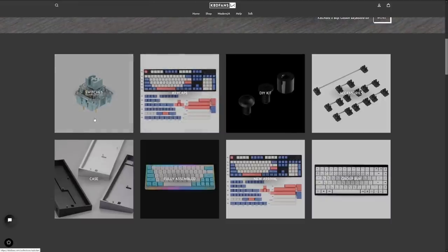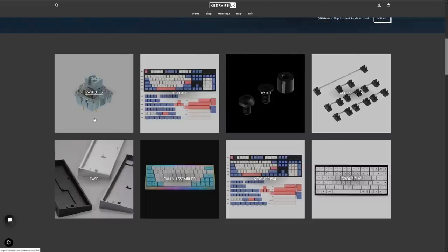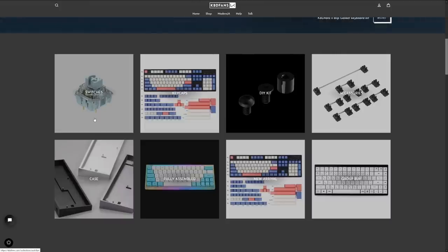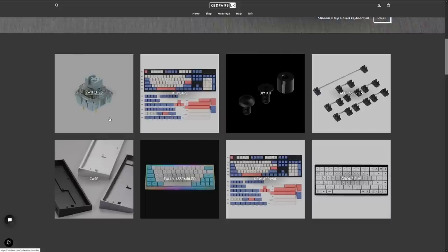The switches are actually the things under the keycaps. And depending on what kind of switch you have, it's going to be harder to push down, it's going to be easier to push down, it's going to make a noise or not a noise. And so some people prefer a really light pressure, some people prefer a harder pressure, some people like this click sound. But if you're in an office, obviously you don't want to have this really loud click sound. So I think maybe my video is going to help you decide which switches are best for you.